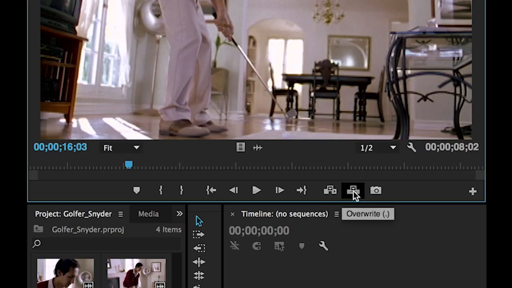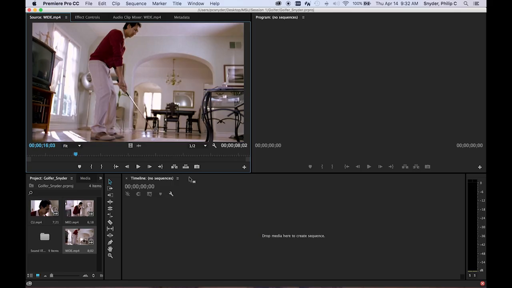I don't want to put too much on you at this point. And this is the overwrite button. So what this does is it just lays it down wherever you have the playhead. Of course, there is no playhead in the timeline yet, but we will have one as soon as we start a sequence. So I hope that's not too much for you right now, and you can rewind and listen to it over again to get some of this nomenclature. It's really important that you learn the terms in this tutorial and for future use.